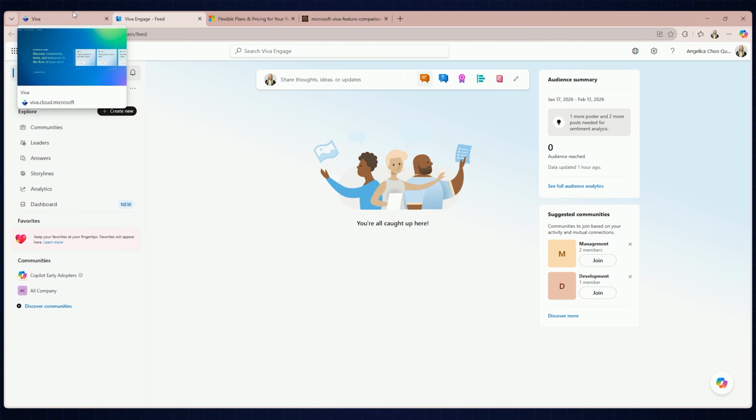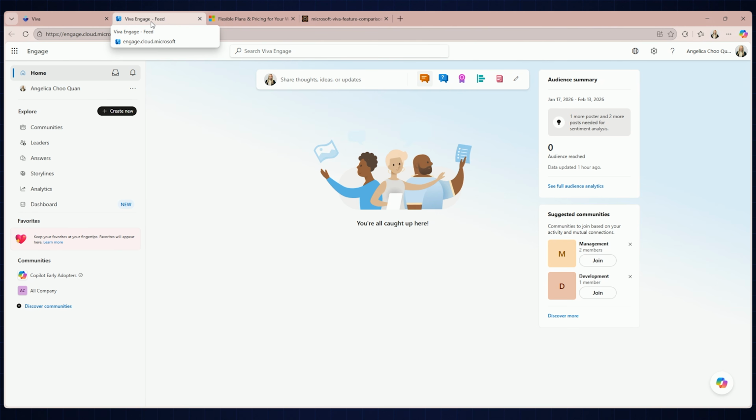So once you have those users assigned to those roles, you are ready to roll out Viva Engage.